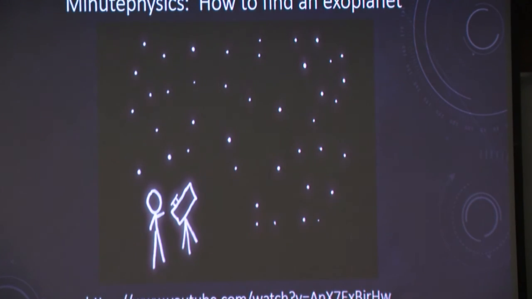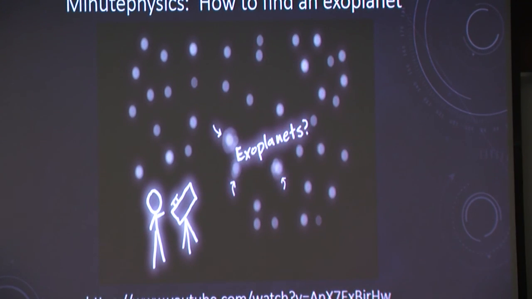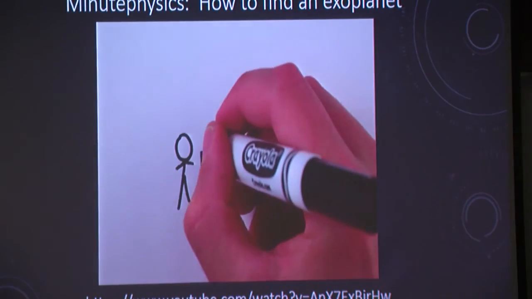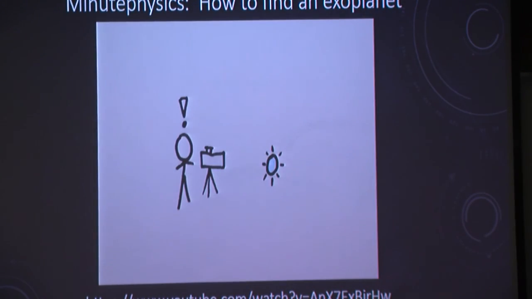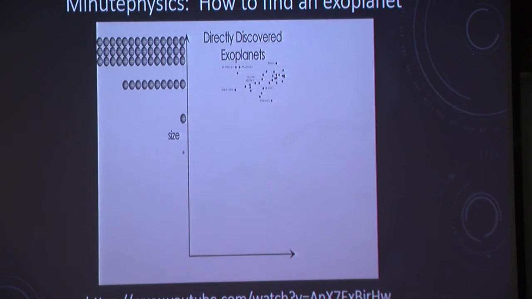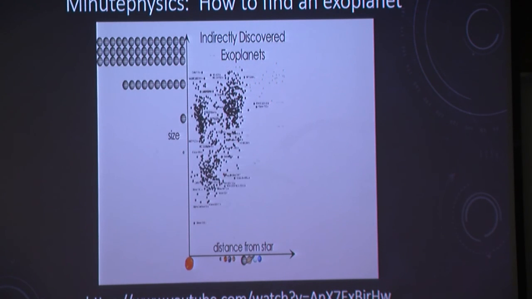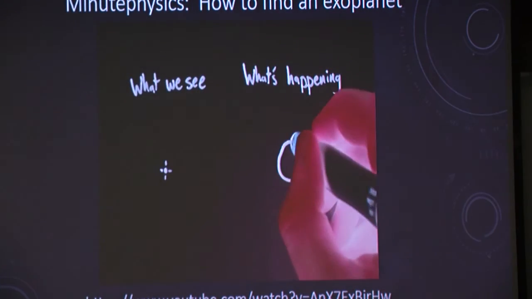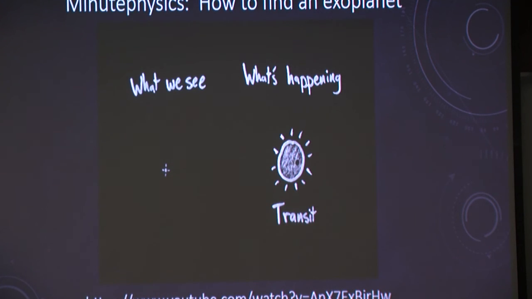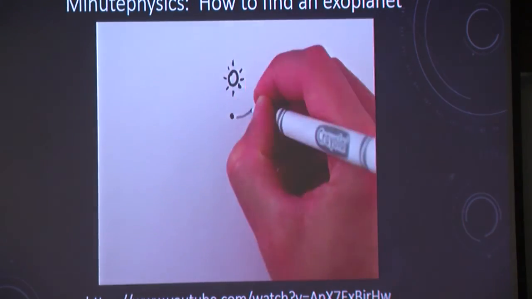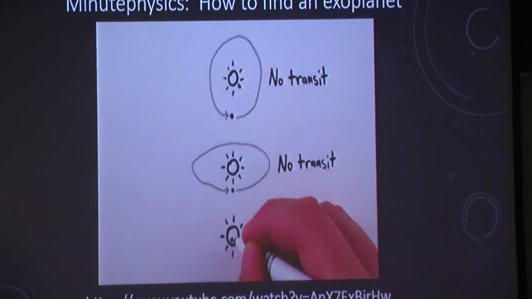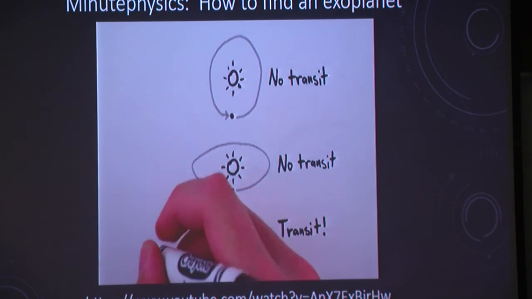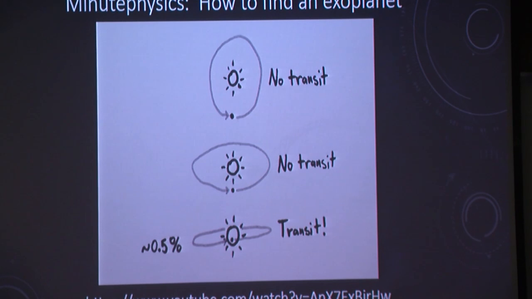Stars are so far away and so bright compared to their planets that it's really hard to just look at one and see a planet orbiting it. Direct discovery of new exoplanets by just looking is essentially limited to relatively nearby stars with very large planets very far away from them. Think 10 times the size of Jupiter and with orbits at least as big. The vast majority of exoplanets have been found indirectly by observing their effects on their parent stars. For example, a planet passing in front of a star will make that star darker for a little while, and the amount it darkens will tell you about the size of the planet relative to the star. Of course, this trick only works if the planet's orbit is tilted perfectly to pass between us and its star. And on average, less than 1% of Earth-like planets will have this convenient orbital orientation.